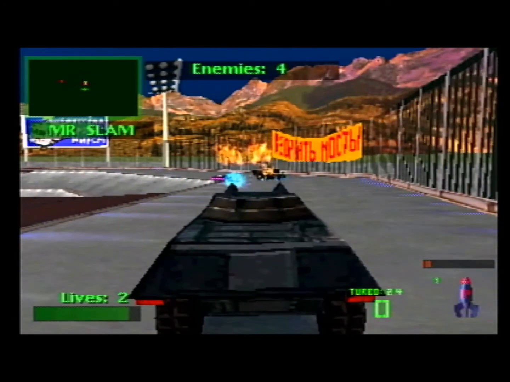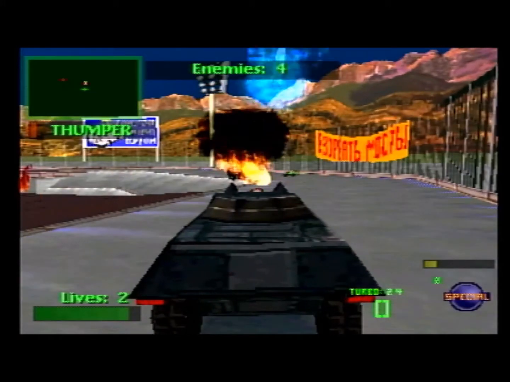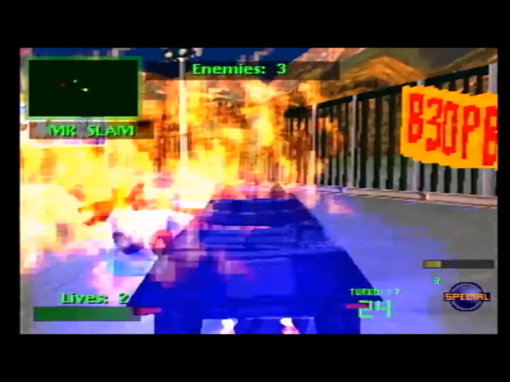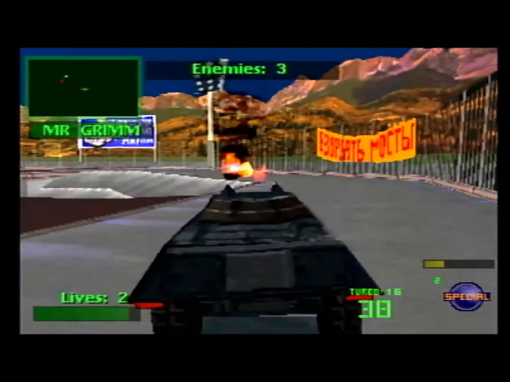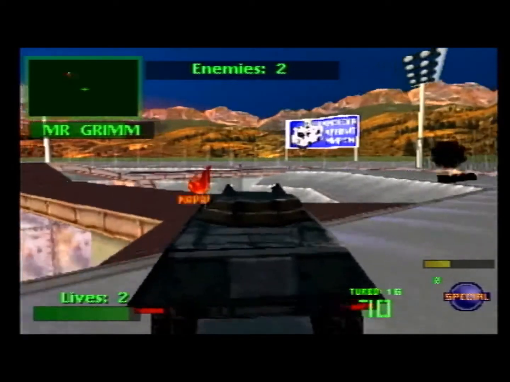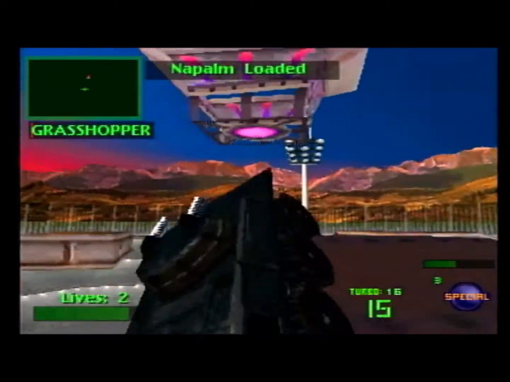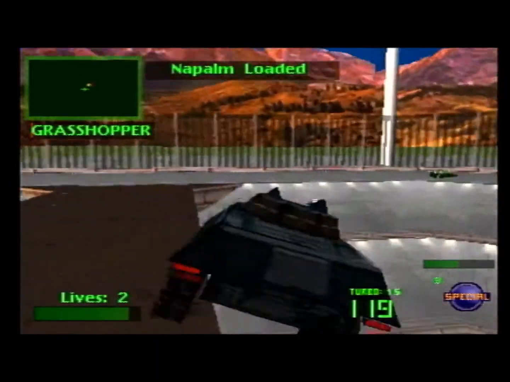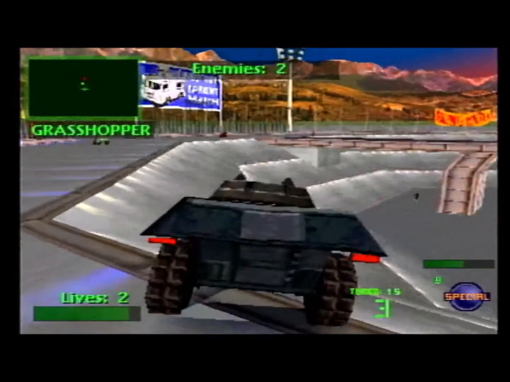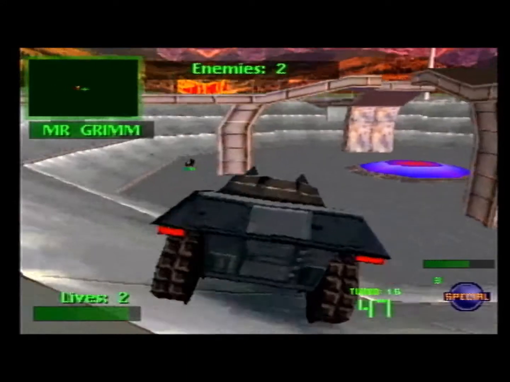Let me unload on these guys. We're all right there. Okay, got it. There we go. Got 2 of them out of there. Nice. Okay, so it's just Mr. Grimm, which is the motorcycle. His special weapon's really strong, but he has no armor. It's just a motorcycle, so you can take him out in relatively short order, usually.